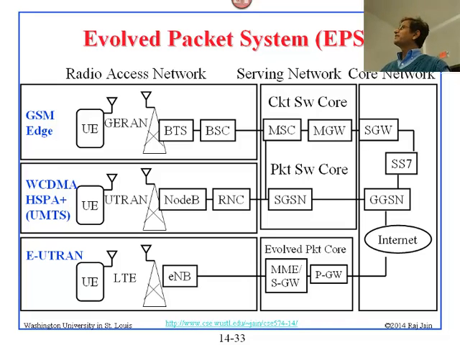All right, so let's see where we are. Okay, on this side, we know what is MSC and Media Gateway. Media Gateway is the one that handles all the multimedia. There is a service gateway which basically talks to this SS7. There is a GGSN and SGSN which we talked about. But on this side here, we have, okay, here it is clearly E for evolved, okay? Evolved Packet Core, EPC.